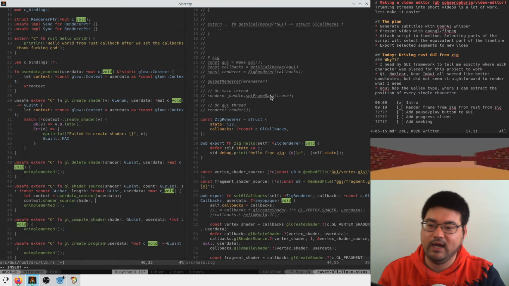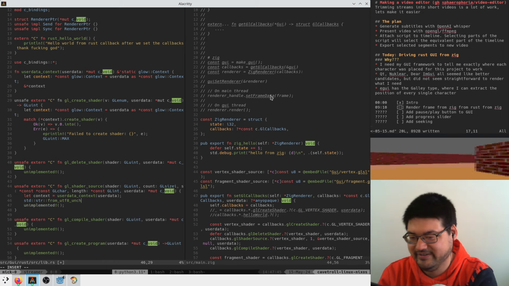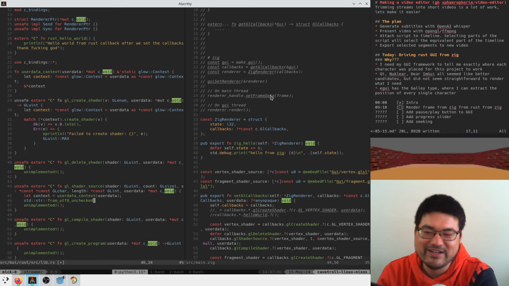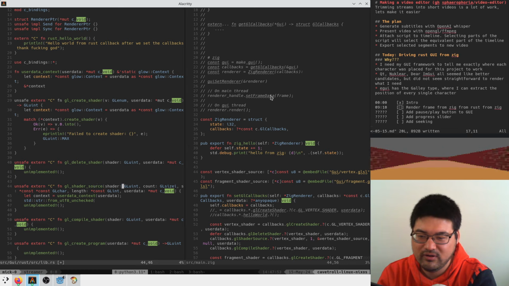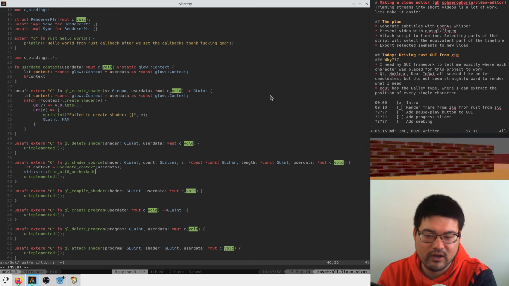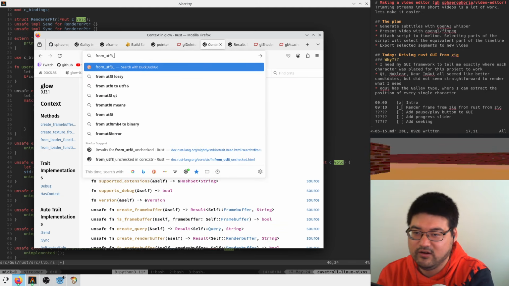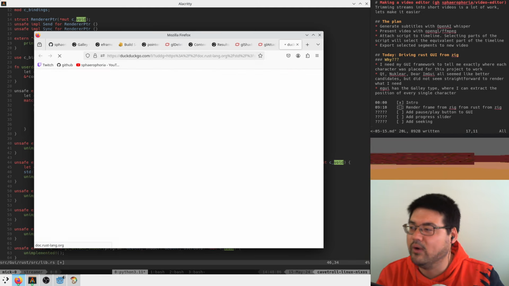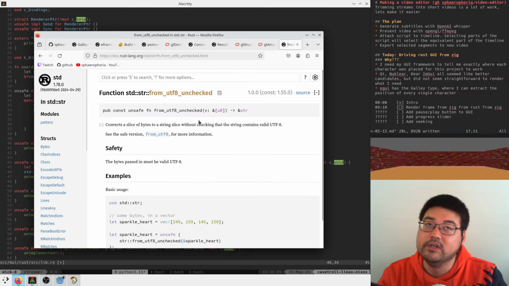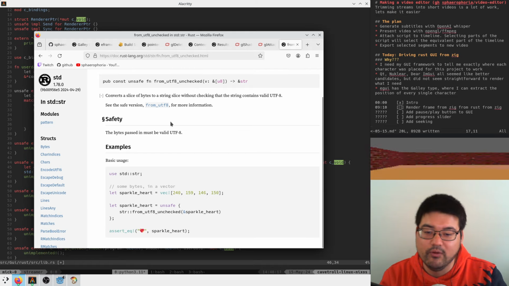We might have to do some Rust type coercion, which would suck. He does expect an &str. So std::str::from_utf8_unchecked. Who needs to check, you know? And this is going to come from s and length. Okay, so let's see, from_utf8_unchecked. This is so roundabout. It's funny to go from C-style pointers to Rust pointers so that underneath the hood, it can cast them back into C pointers. What a fun waste of my time.